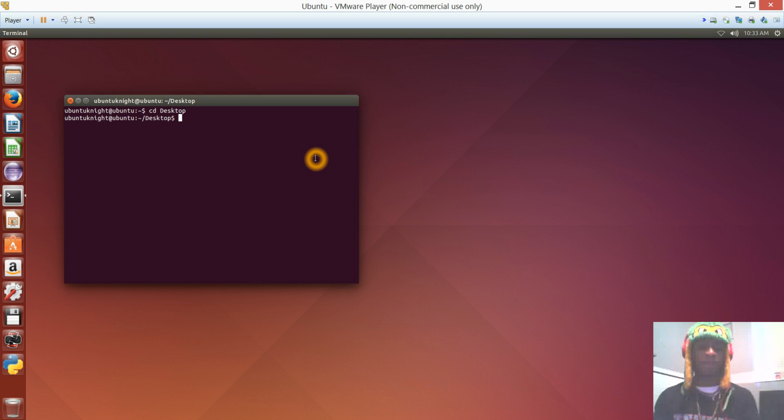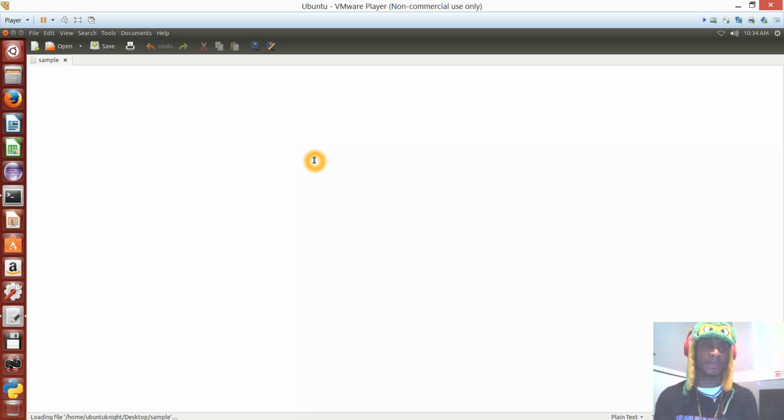So we'll just start. I'll do a gedit, and I'll just name it sample, whatever. And then I'll put some simple line: this is a sample for bash scripting.